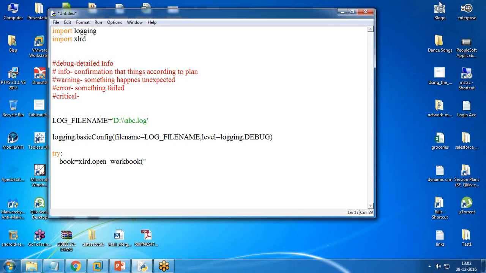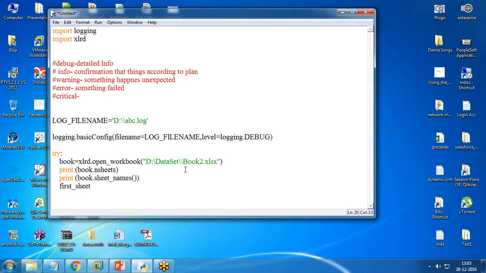And which workbook? So I have got a workbook in my D drive dataset, and the book name is book2.xlsx. And I simply pass a command print book dot number of sheets. And also I want to print book dot sheet underscore names. So it will print all the sheet names.